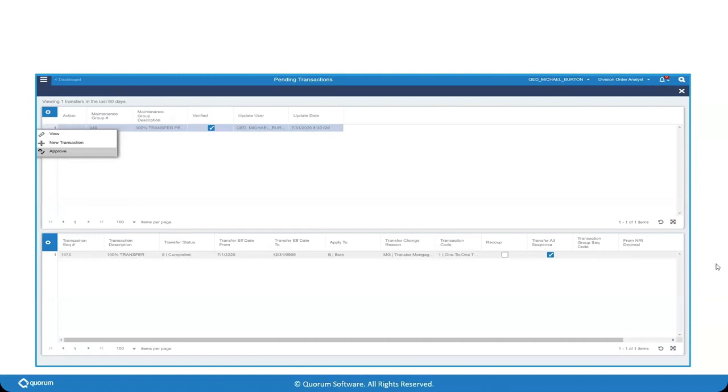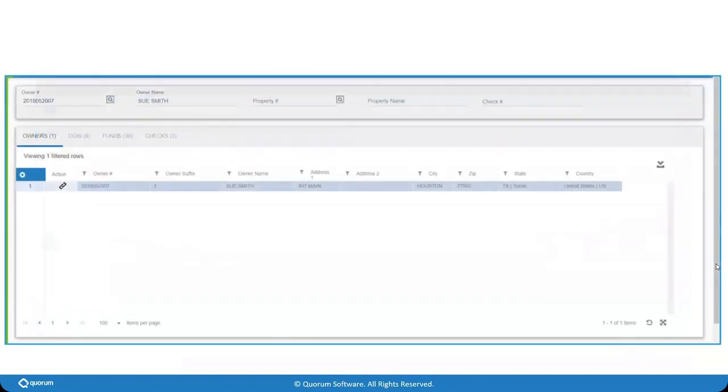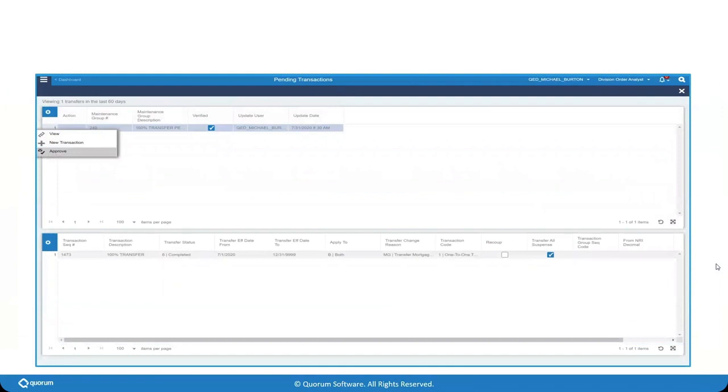And then finally, the pending maintenance. Work in progress maintenance groups that have not been completed. The actions we can see here are either view the maintenance group, add additional transactions to that maintenance group, or run the approval process. Each one of these widgets has a unique use that was designed to display a high-level snapshot of what was performed in the different facets of the system, while giving you an option to delve deeper into those record sets. We designed these widgets to allow you to view the metrics of your business, review your users' new setups and maintenance from a high level, or go deeper into the new setups and maintenance to audit the details.